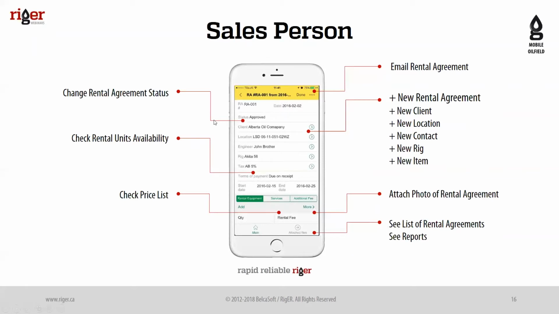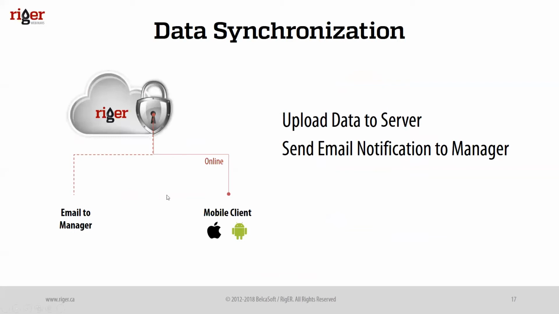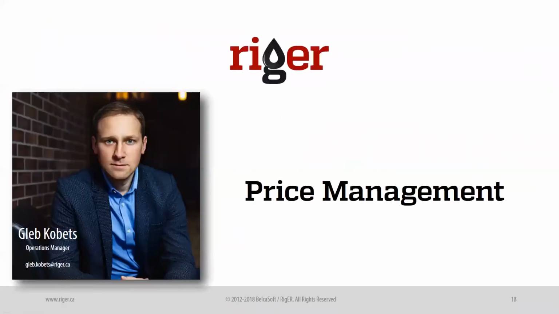And additionally, we have a rental service agreement in our mobile app, where we have pretty much the same form and same format. So you can do pretty much the same thing in the mobile app, and after that synchronize with the general system. When it's synchronized from the mobile client, as I mentioned, it will be a separate number in the mobile client, which will be stored as a mobile number in the RigER database in the cloud. And a new number will be generated in the cloud, and we can have an optional email notification to a manager or to any other person about a new job coming in.